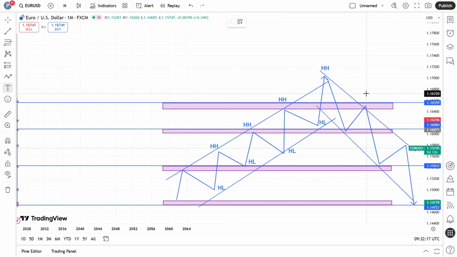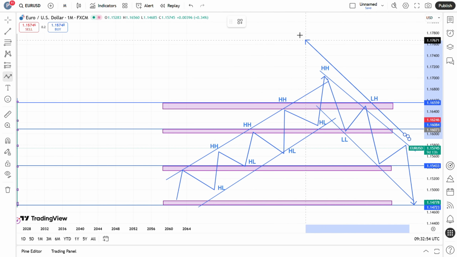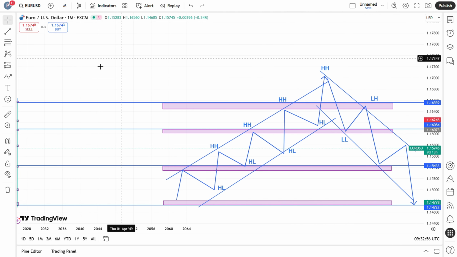And when you are looking at a downtrend, you have lower highs and you have lower lows. The very same thing. You're looking to sell on the lower highs because that is the area that is more accurate to look for selling opportunities. On the lower lows, you can just draw your horizontal lines to identify the support levels or the strong resistance zones. So you're looking to sell on lower highs. Once the market breaks above the lower high, that is an indication that the market is changing direction, so you don't enter the trade. You're looking to sell on strong zones and you're looking to buy on strong zones.